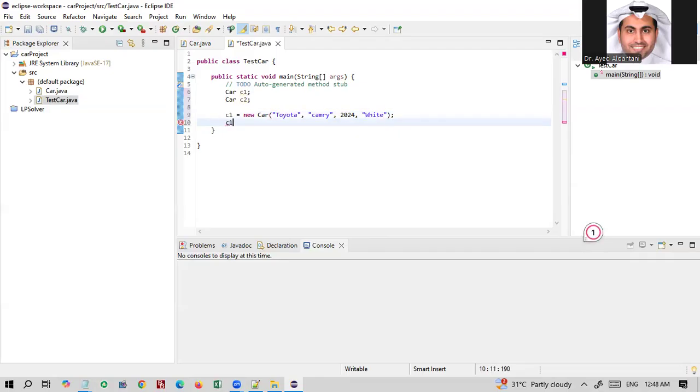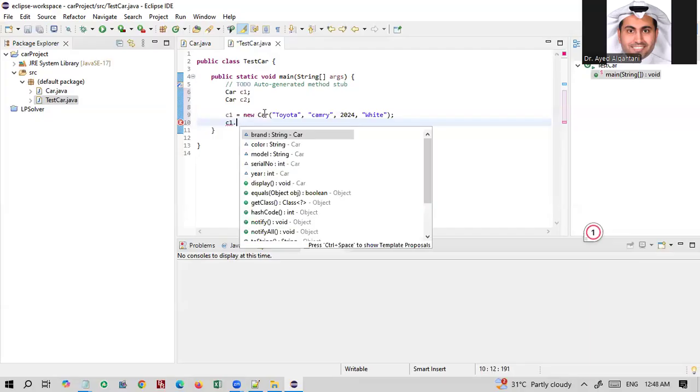We want to display or use our method, which is, you can see the list is already here. We will choose display.